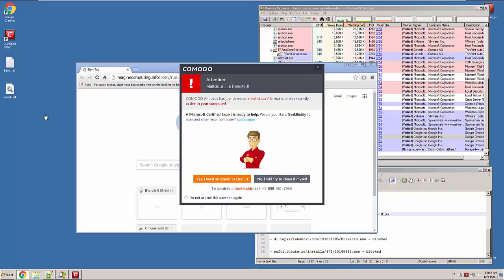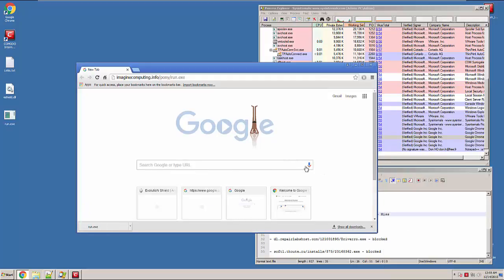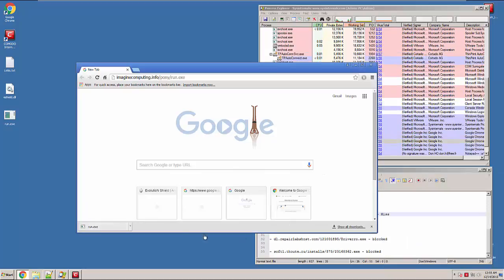But it seems like some of this stuff was adware as well, and it's good that it has the sandboxing function where you can just one-click delete, which is really nice. I like that actually. No, I'll clean it myself. It doesn't actually remember when I click the "Don't show this message again" thing. Clean. Yeah. Okay. Delete it.